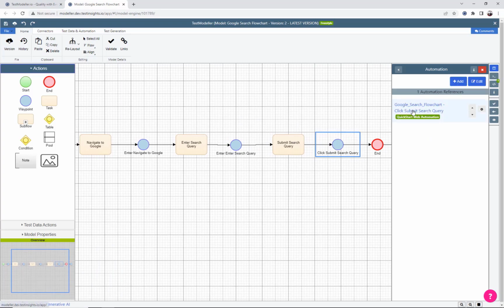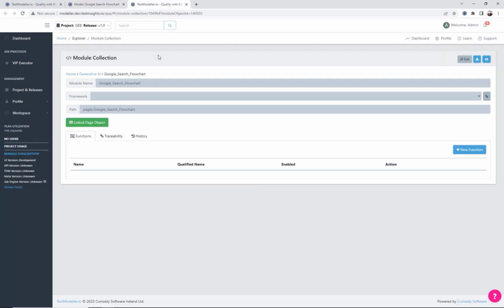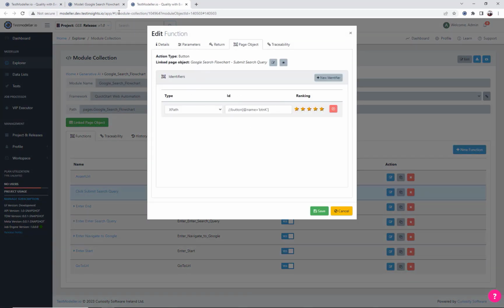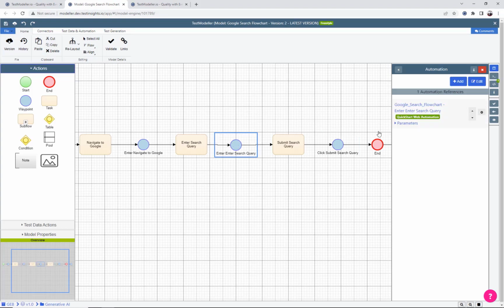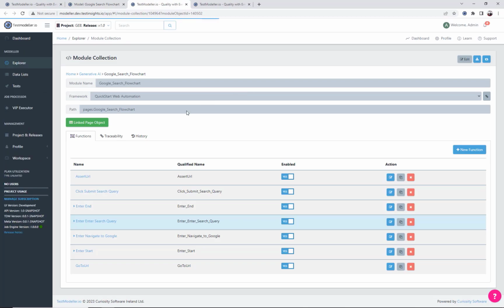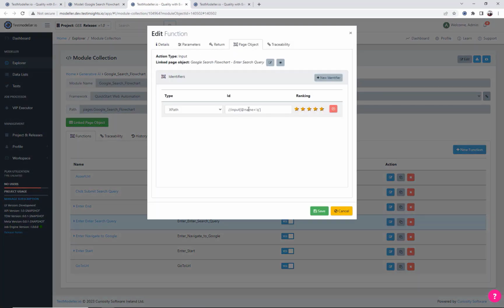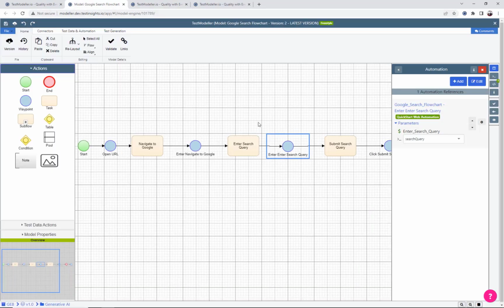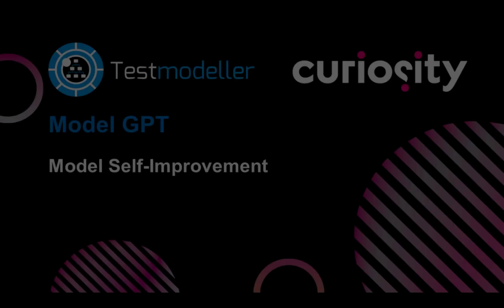If we look behind these, we'll see that we have the automation code and the identifiers to perform each of these actions. So this has not just created the model for us, but it's also had a stab at overlaying the correct automation on top of the model that we have produced. This can then be used to formulate and execute automation scripts.